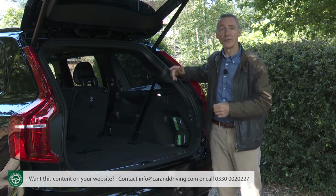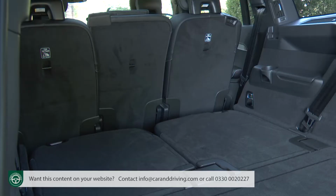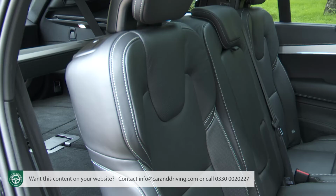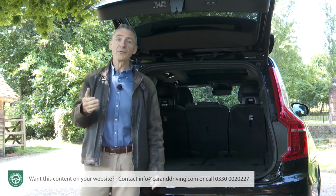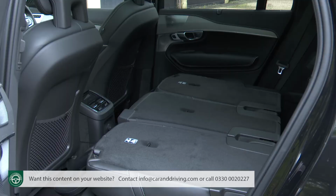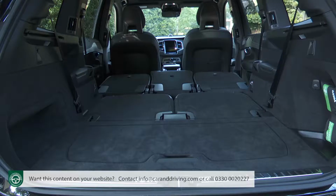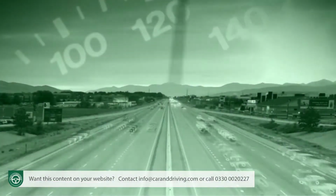You can improve on those figures by sliding the second row seats forward if you have uncomplaining middle row passengers on board, or by making the second row seat backs more upright. Getting more room, of course, means folding the middle row. On this T8 variant, that frees up 1,005 litres to the window line, or 1,816 litres if you load right up to the roof.